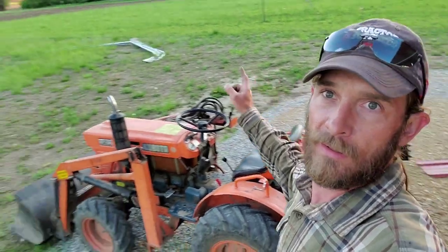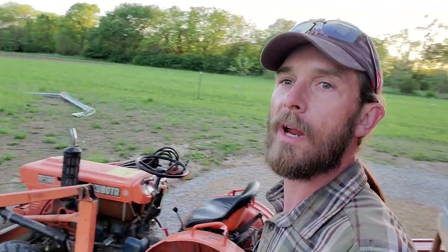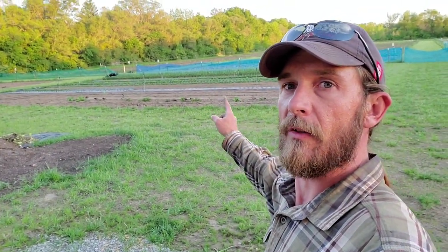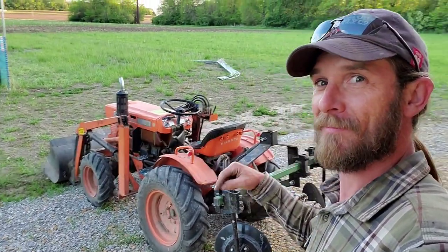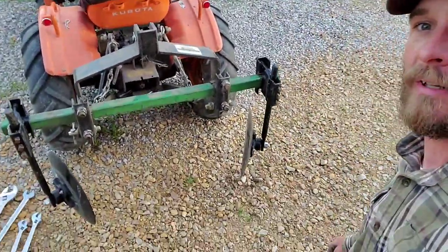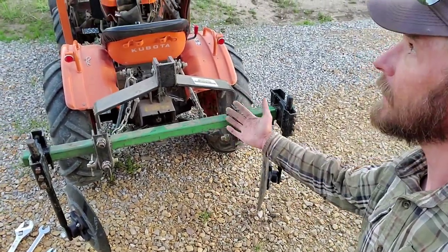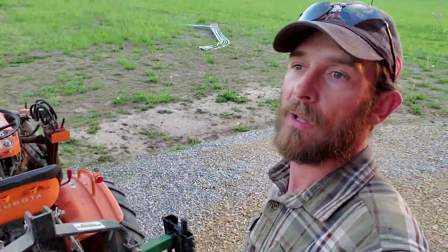There's a half acre there and these other two-acre blocks out here, which I've gone through twice now — beautiful, works great. That's something I never could have imagined doing before by hand on the half acre we're on right now. All in all, I love the tool — it's a great tool. I'm not endorsed by them; they've never given me a thing for free. But I'd really like that bed lifter to try on my little tractor if they're listening. Either way, I'm going to put the tractor away for tonight. I've got it all set up for tomorrow — the hillers are on, and we're going to go hill potatoes.